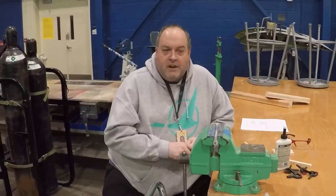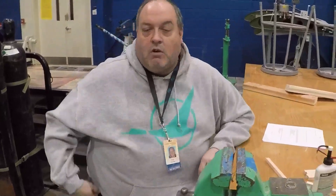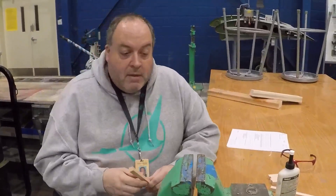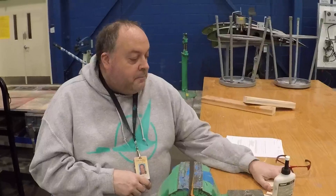Today we're talking about wood structures in aircraft. We're going to do a quick little project that I do with my class for AMT-1464, which is non-metallic structures, concentrating on wood. We're going to discuss how certain ways a piece of wood is stronger than others based on grain direction, and also show that wood structures in airplanes gain their strength from the glue — how a glue joint in a wood aircraft part becomes actually stronger than the wood itself.